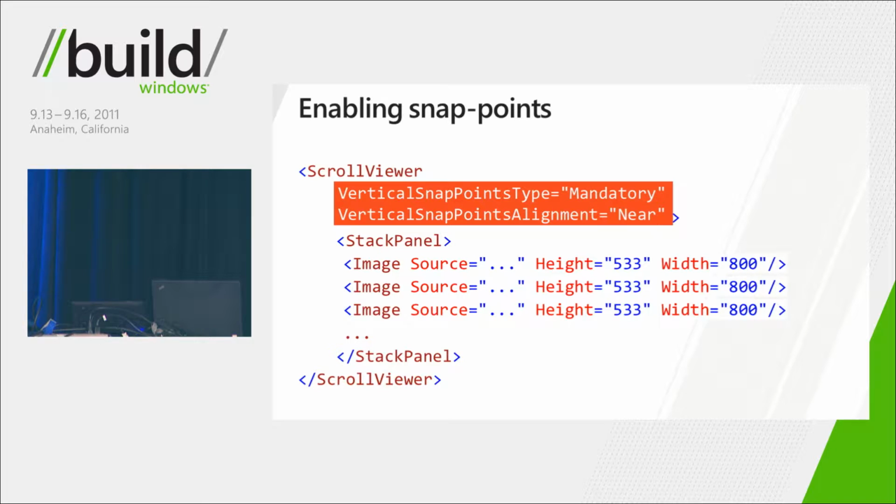So the other thing to notice here is that in the stack panel, my images are all the same height. And it's because I'm using something called regular snap points or uniform snap points, which means internally, we take a look at the first child of the container, which is the stack panel, and we look at the image and we see, OK, it's a height of 533 pixels. We then assume that since you're using uniform snap points, every other child is also the same height. So we apply a snap point every 533 pixels.